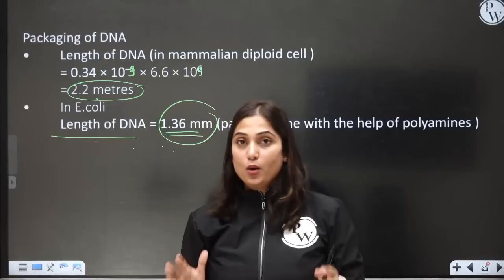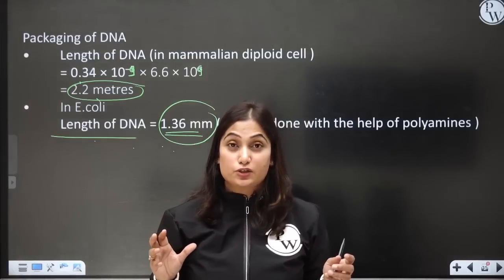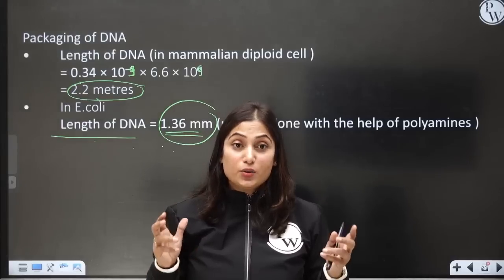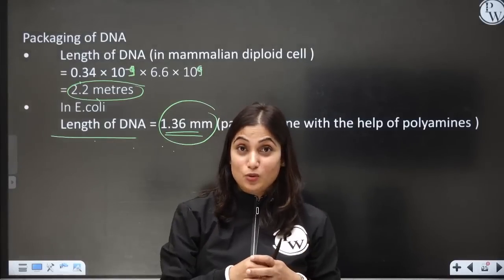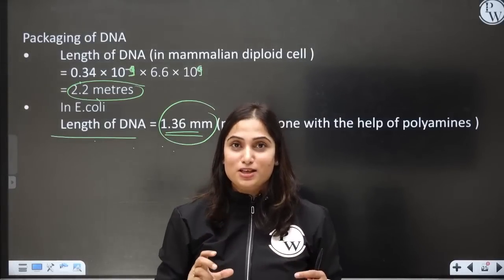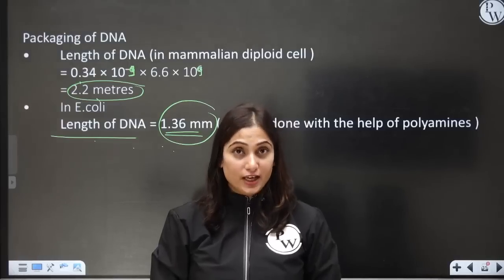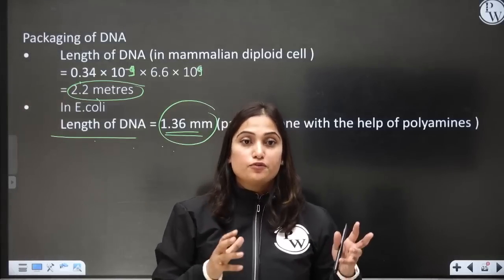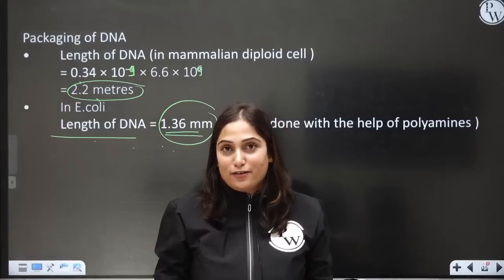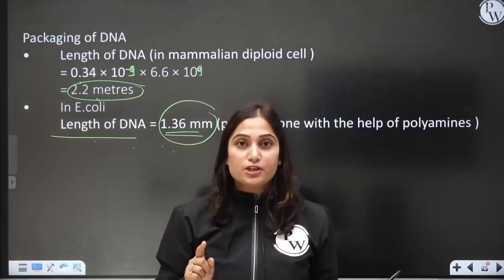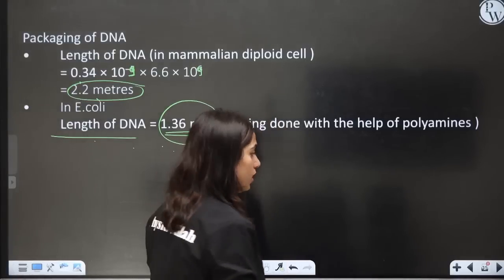So now we know that the diameter of nucleus is of the order of 10 raised to the power minus 6 meters. So how is this possible that the length of DNA, which is 2.2 meters, can be adjusted in a nucleus of such a small diameter? That means it needs supercoiling, it needs condensation, and that is called the packaging of DNA. The packaging in case of prokaryotes is not as complex as in case of eukaryotes because prokaryotes do not have a nucleus, but their DNA is directly present in the cytoplasm and called the nucleoid. This is given in NCERT, called nucleoid.